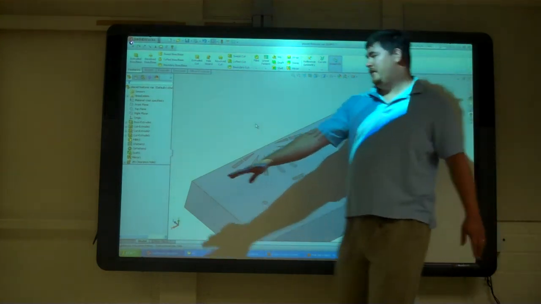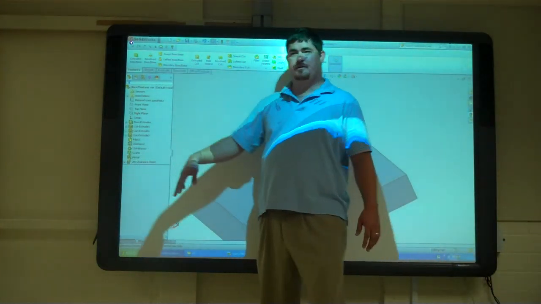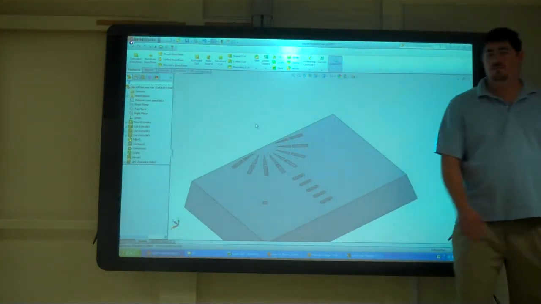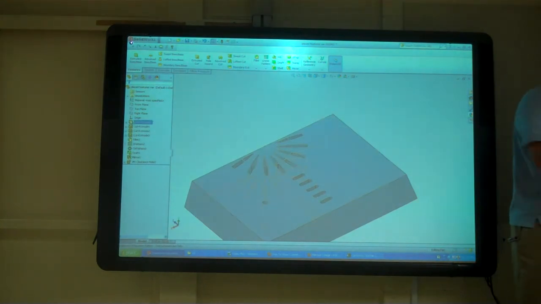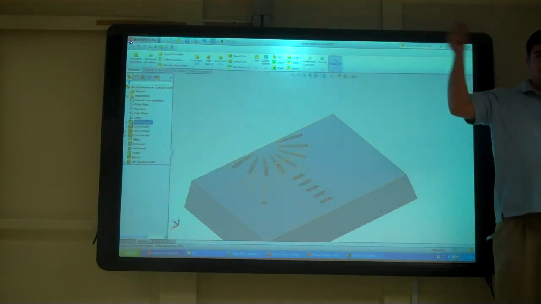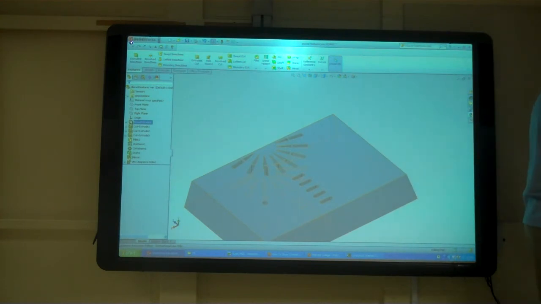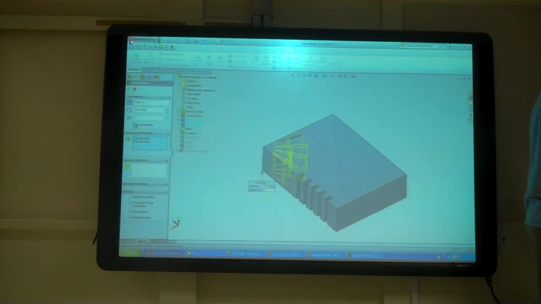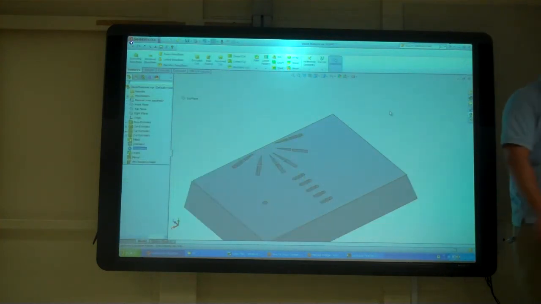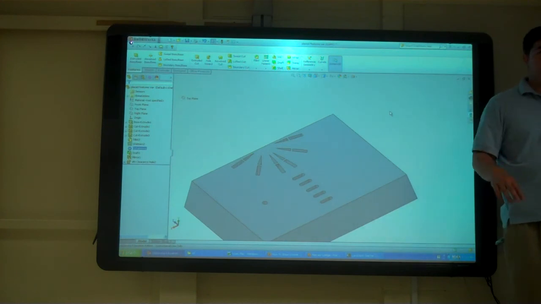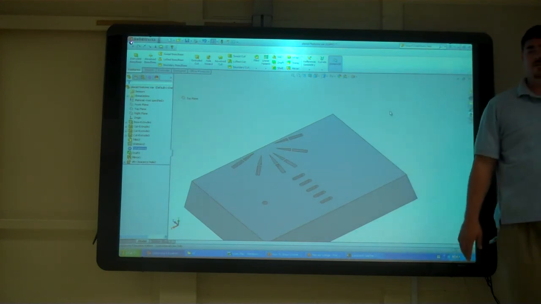And because it's after the mirror, it's fine. If I did it above, I'd have the option to re-edit the mirror and add it to the mirror or not. But if I change any of this, it'll change that also. So if I change that pattern to only 3, it'll change it on both sides. So just copying that pattern to the other side.